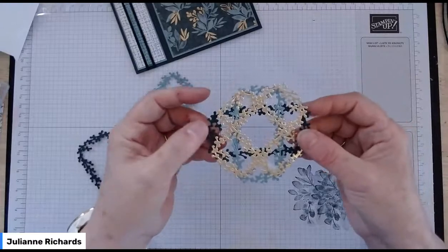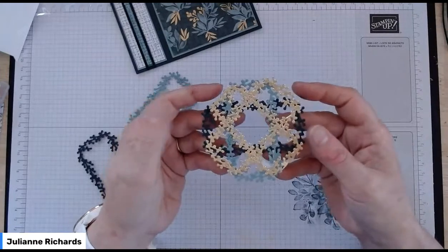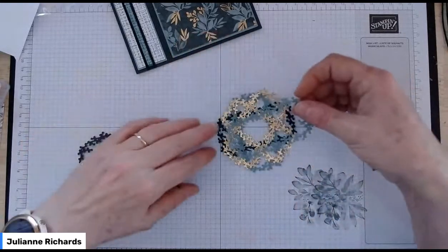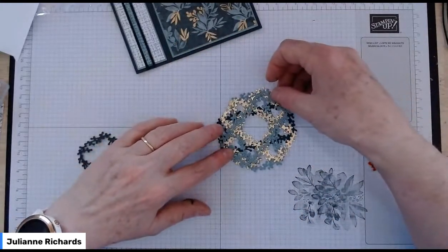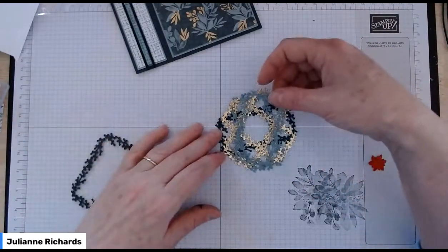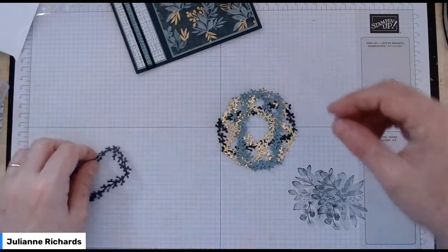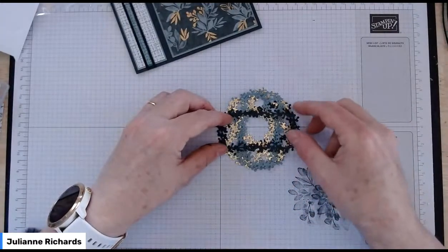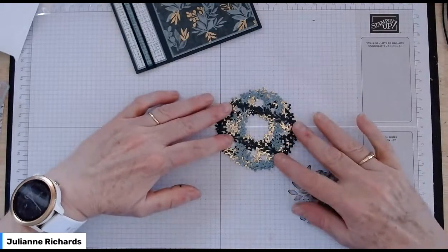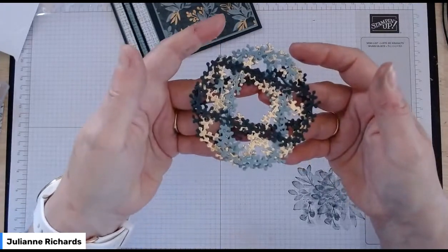Okay, so I've started layering them up. So at the moment I've got an Evening Evergreen and a Soft Succulent, and then 2 gold on top, because I just wanted the gold to be in the background a little bit. And then I've got 2 more to add. So what I'm going to do is stagger them around each other so they're not exactly the same angle. I'm just going to add these 2 more, just slightly off angle from each other, so no point covering it over so you don't see it. And that is a nice sized little wreath, if you can see that there.